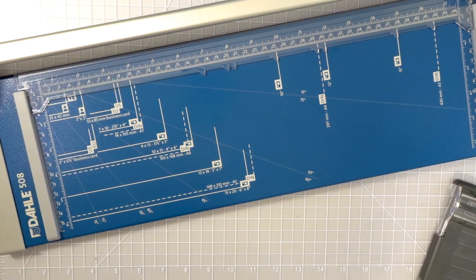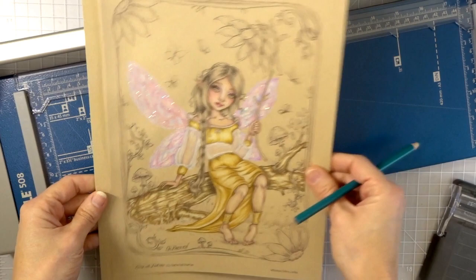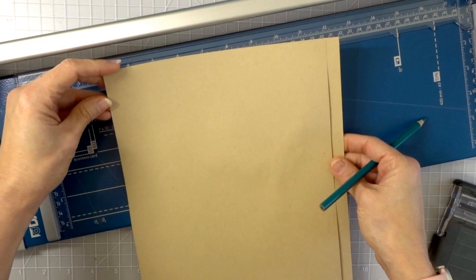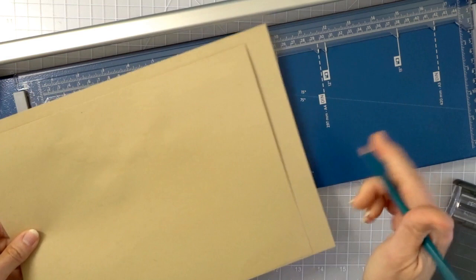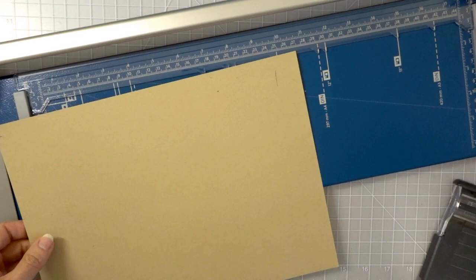So the next thing that I do is I take one of my actual 8x10 standard size papers and I'll just use this one. But I kind of just lay it on top and I line it up. And then I just draw a little line. And then I come down here and I draw another little line. So this way I know exactly where I'm going to need to cut it so that it can go through my printer.